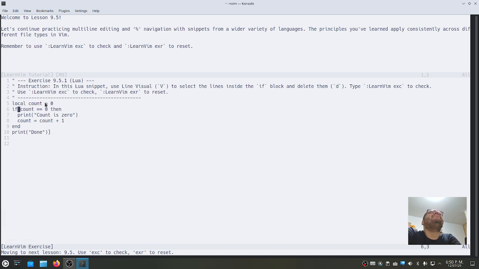Or this is Lua. Let's continue practicing multi-line editing and presenters with navigation snippets. Oh, so this is just like use whatever you want. Use visual to select the lines inside the block and delete them.